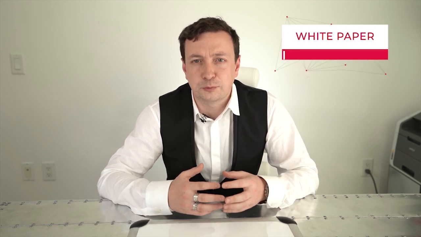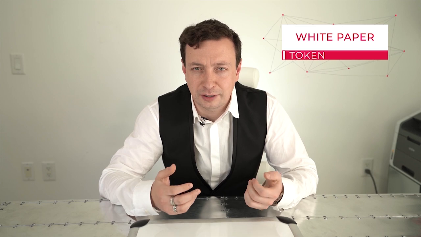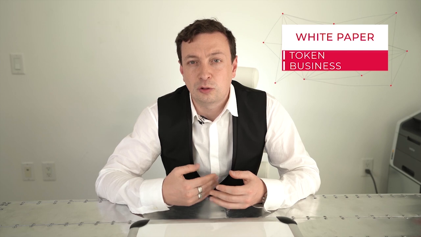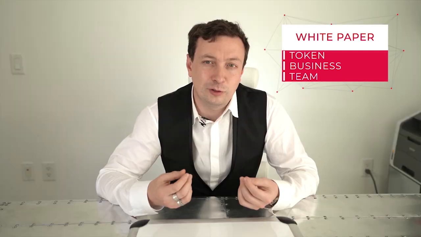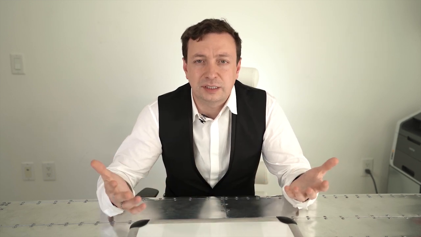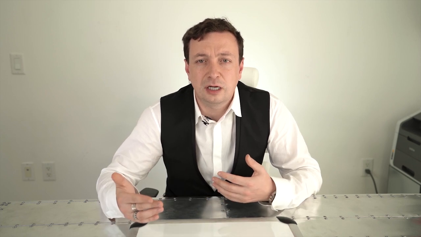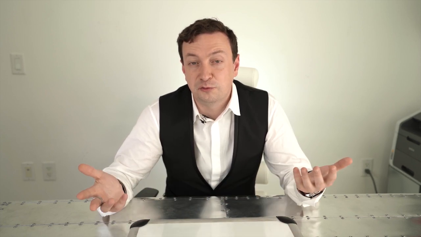The first component is the token itself, which is the main object of interest to investors. The second component is the business description — the relationship between the business and the market — including the potential of the business and the innovations it introduces. The third component must identify the startup's core team members, so investors can analyze whether the team is ready and able to conduct an ICO and run the business. The ICO is just the first step the startup takes before it is launched into the real world.